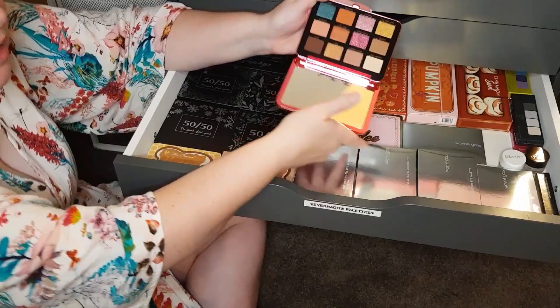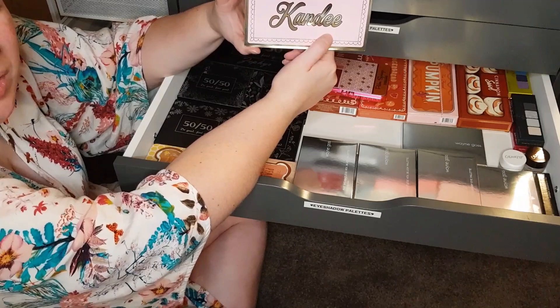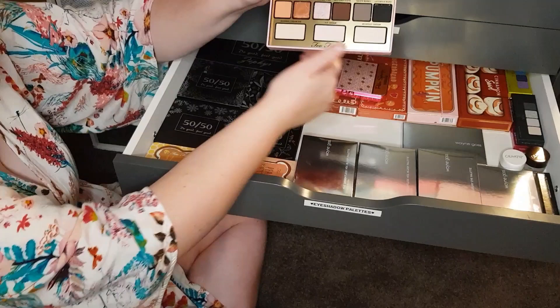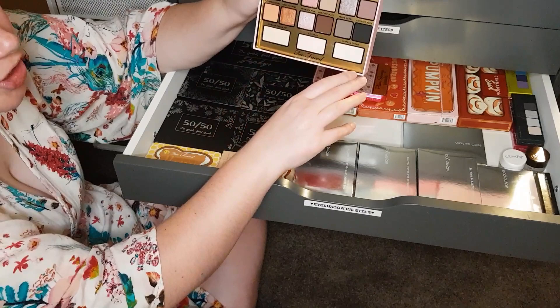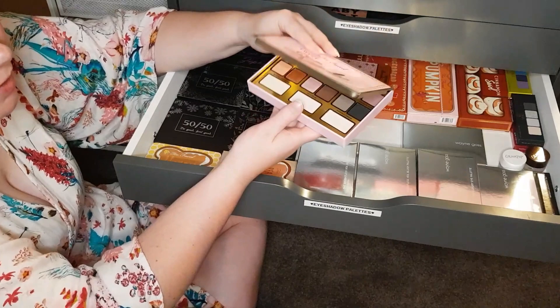One of my favourite palettes is the I Want Candy palette by Candy Johnson for Too Faced. I'm not sure if she's still a Too Faced ambassador. But Candy Johnson, if you've been around for a while on YouTube with the old influencers, was one of them and she was fantastic. This palette just screams Candy Johnson — it's gorgeous, with beautiful base shades. Neutral but not boring neutral. Smells like candies. It's one of my favourite palettes in my collection, especially for collection purposes.